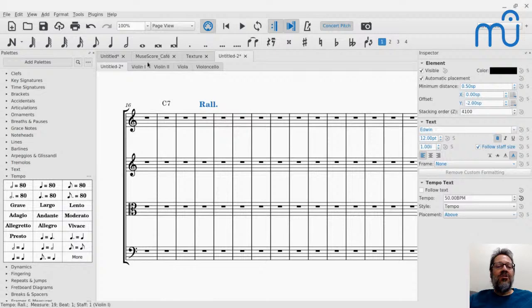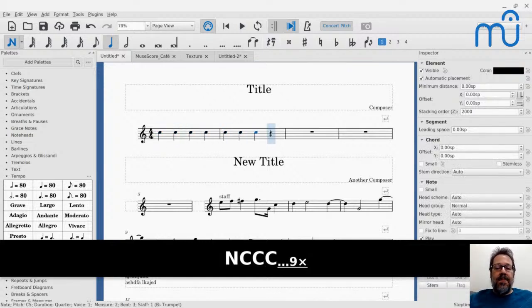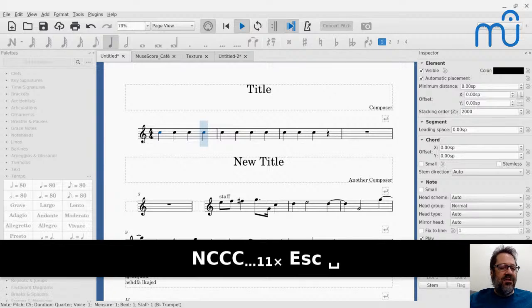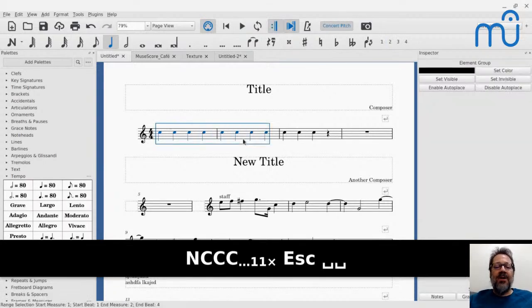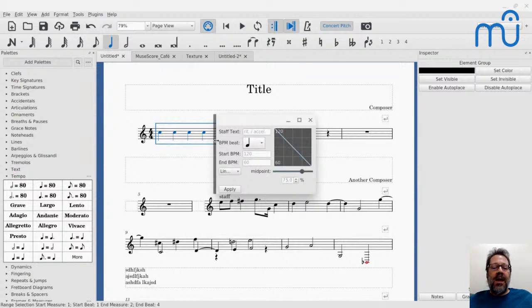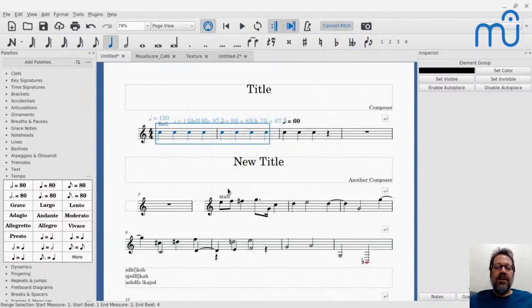If you want something to gradually slow down, though, you can make that happen. So if I play this, it plays steady. But if I select these two measures and I installed a plugin called Tempo Changes, where are you? And I type my text here, Rall, and I'll just accept my defaults because why not?